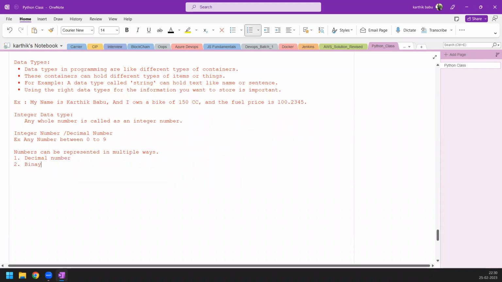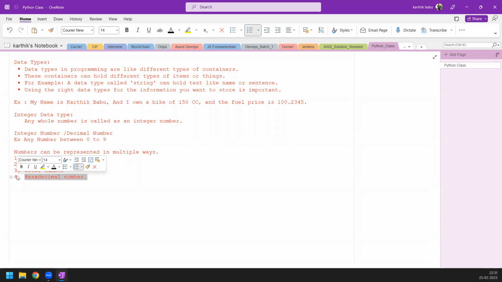The second way we call it a binary number, the third way we call it an octal number, and the fourth way we call it a hexadecimal number. So you can represent a number in Python programming either using decimal number system or binary number system or octal number system or hexadecimal number system. You can represent the numbers in these four formats: decimal, binary, octal, and hexadecimal.